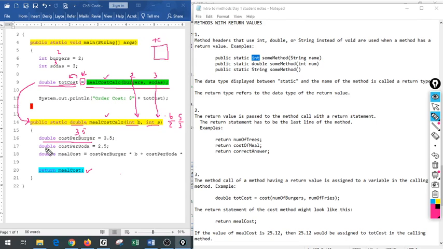Then it declares another variable and stores a 2.5 in it. And then it declares a third variable and does the calculations using variable calls. Some variables are local, as we call them. They've been declared in this method. And some variable calls are calling parameter variables, whose return values are here. And so it does these calculations.